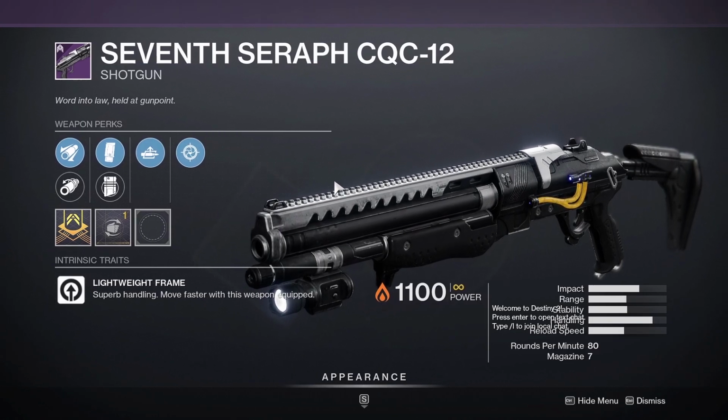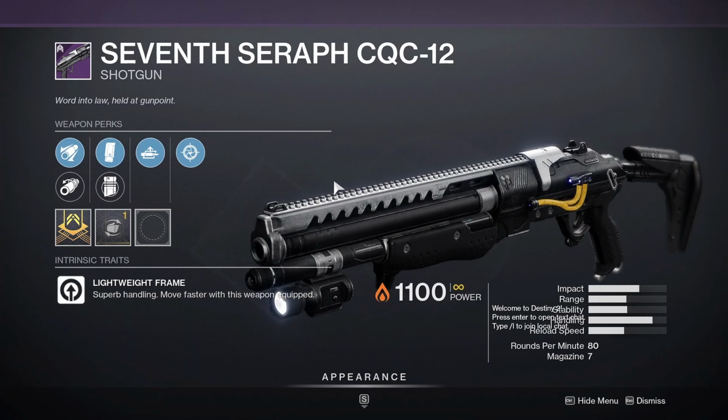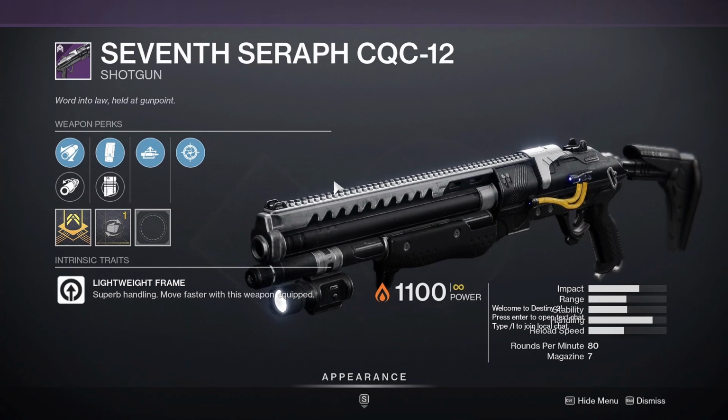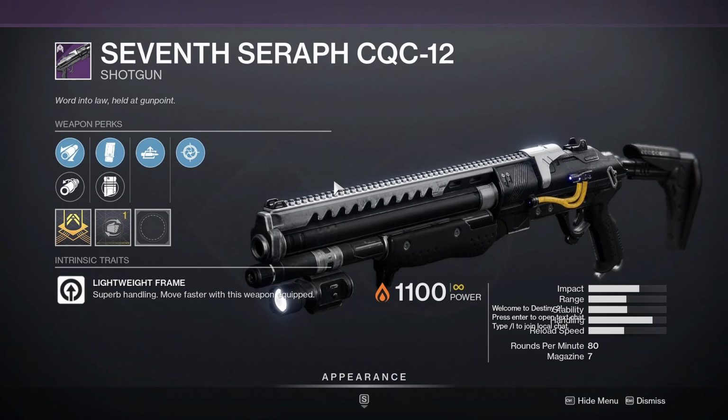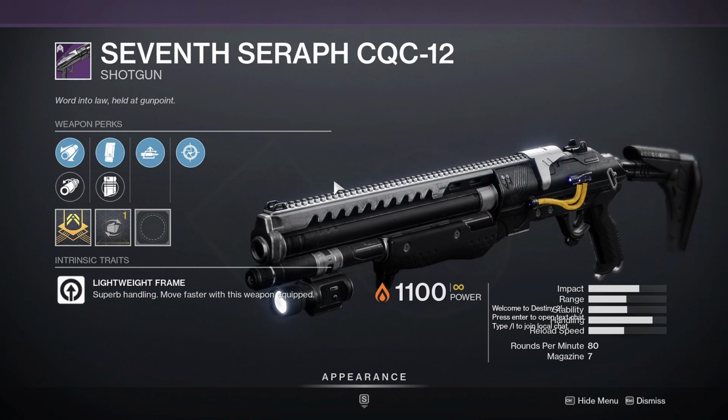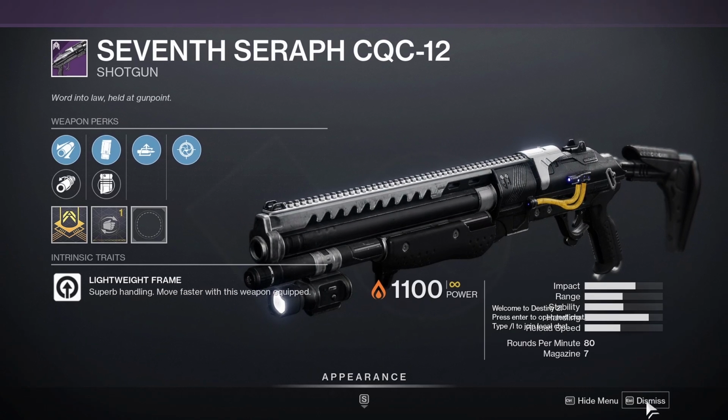Like I said, if you're a new Guardian and you don't have that shotgun and hand cannon combo for PvP, get both the Dire and the CQC 12 from Xur right now. Take them in there and feel them out. Get used to them. And then as you get better rolls, you can replace these. But these two together could be fun.